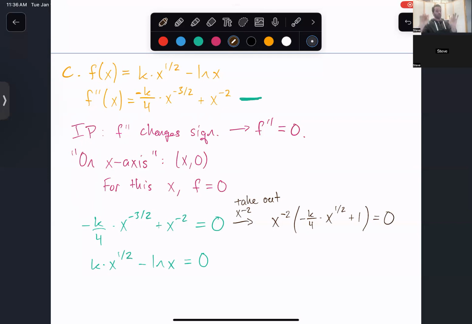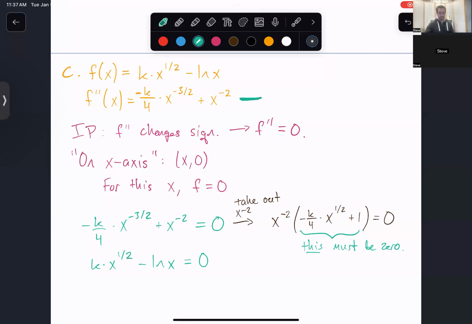Okay, now stop and think about it. You've got a factored equation where it's equal to 0. Think back to pre-calc or maybe even just algebra. Whenever you factor something and you set it equal to 0, you know that one of the factors must be 0, right? That's the only way for this to have a solution. But looky here, x to the negative 2 can never be 0. It's 1 over x squared, right? That's what x to the negative 2 is. That can never be 0 because the top of the fraction can never be 0. So if this is going to have an answer, this must be 0.